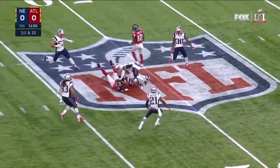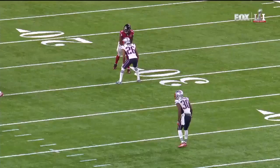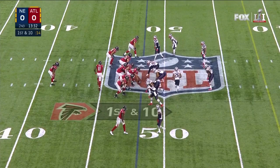We'll go back to it in a minute — play action. Ryan fires and the pass is fought for, and Julio Jones somehow comes down with the football, showing how strong he is. 19-yard completion, what a catch. It was unbelievable because the ball is just a little behind with good coverage from Logan Ryan, and clearly contested. And he's just able to make a play on it. Those are the kinds of things that he does — he doesn't surprise anybody on this Falcons team. They watch him in practice. He's an amazing athlete and he just made one heck of a catch.